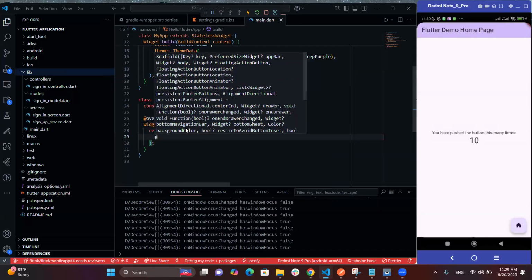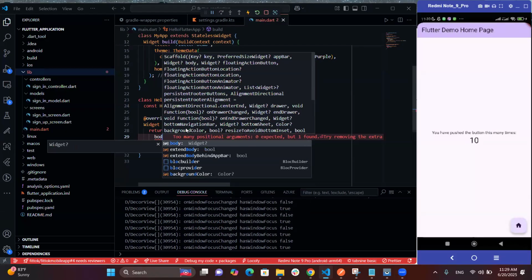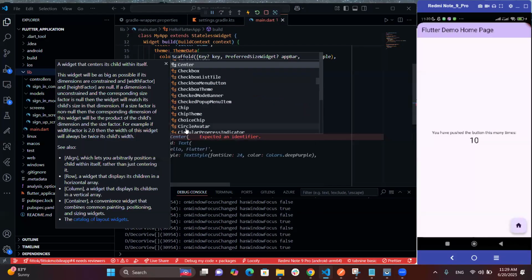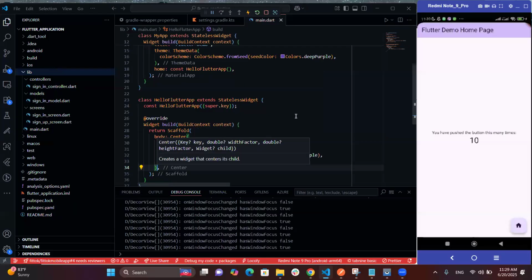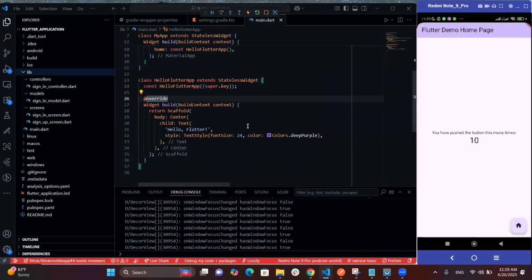I'll just put center, body other. Center. Okay. Then this works.